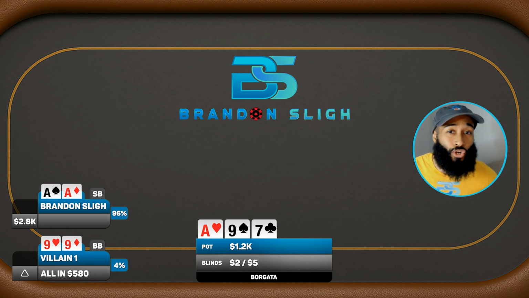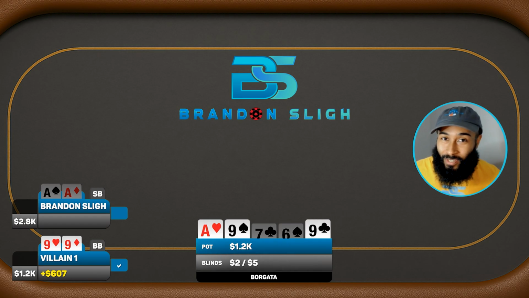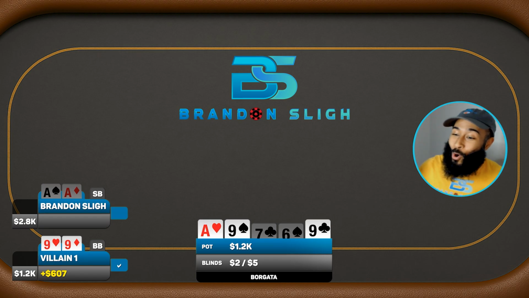We go to the turn, and it comes the 6 of spades. We go to the river, and oh my goodness, it comes the 9 of clubs. And I wish I was able to record at the Borgata, but it isn't allowed, because you would have seen the reaction from me as I jumped out of my seat, and everybody at the table was like, oh, it was pretty amazing, I must say.